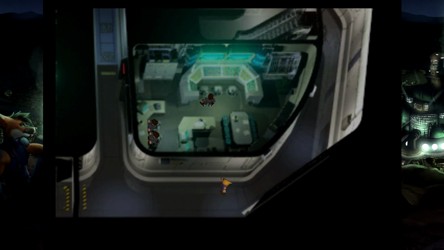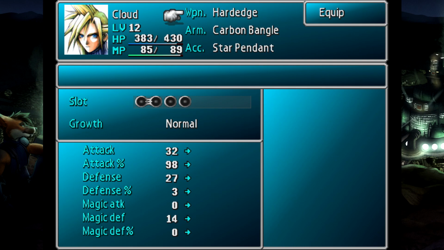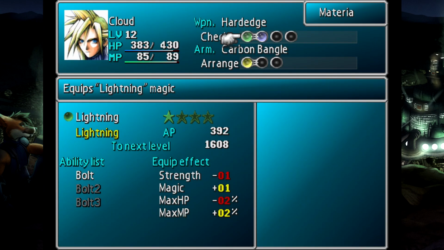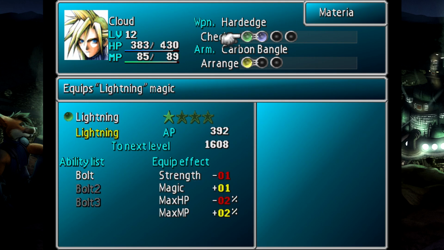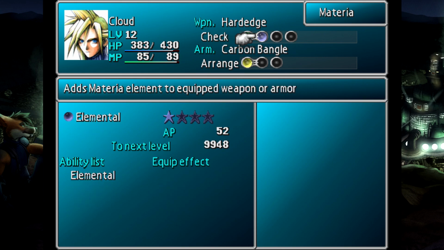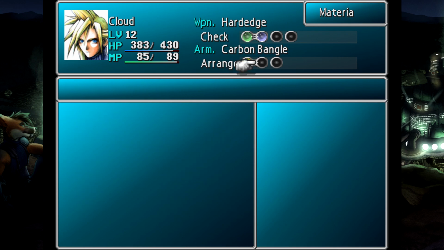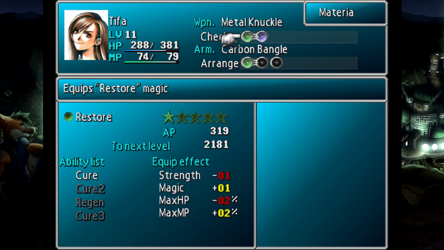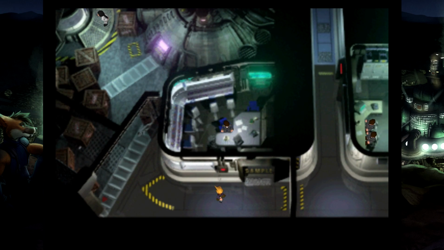Now, the hard edge that we picked up is a weapon for Cloud. Definitely a lot stronger than his regular Buster Sword. Now then, what should I do here? I think we're good for the most part. Okay, now that we've done all of that, we stole a hefty amount of carbon bangles for other party members, and we got Cloud a new weapon.